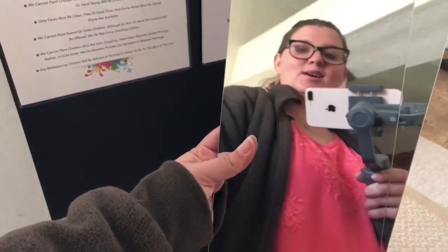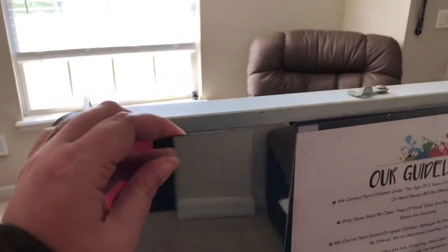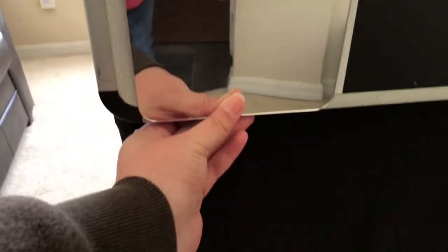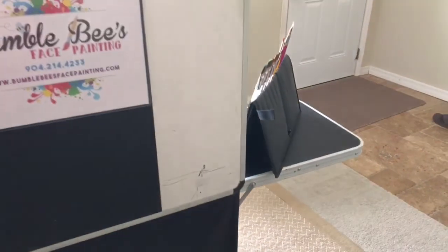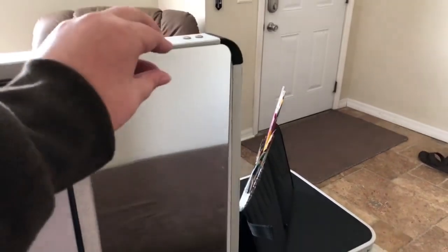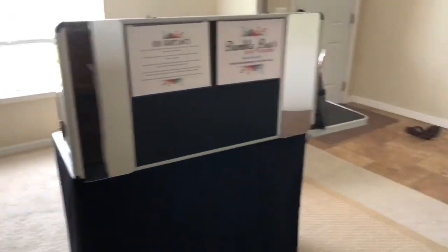I prefer not to have to show kids the mirror myself — I'd rather just have them get down and look. There's a little velcro strip that's well hidden on the glittery paper. It is the exact length of the camp kitchen table, which I thought was amazing — right there at the top and right at the bottom with no overhang. We have two mirrors because there are always kids that come running back to see their face even after you've finished.